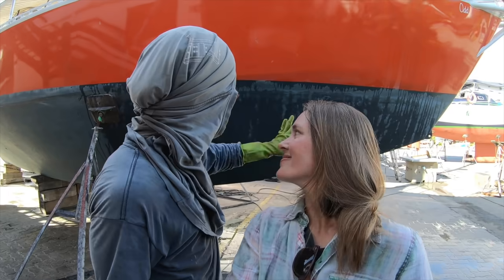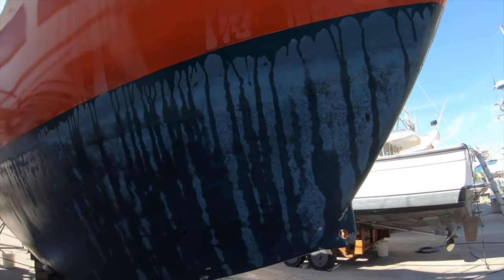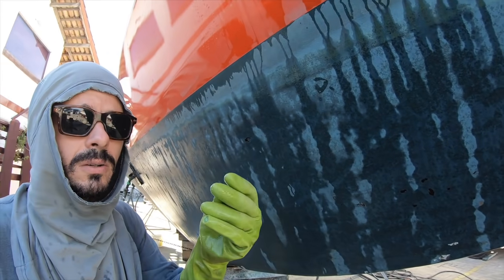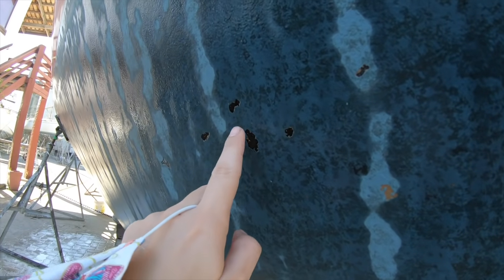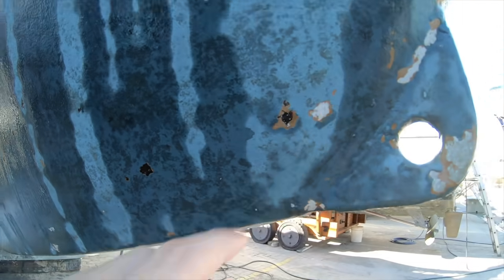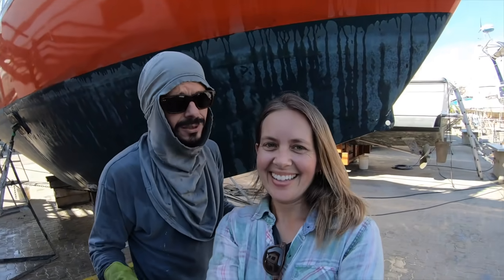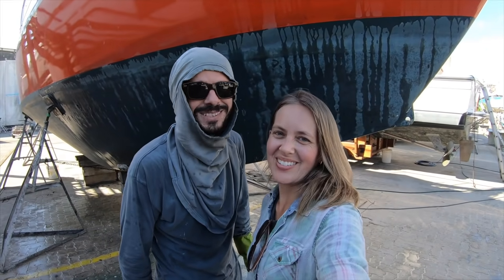It's looking already pretty good — of course it's still wet and dry in some parts, and there are some spots where the paint came off. We have some fixing to do but it's just a little bit. For now it's a wrap for the week. But before we go there is one more thing — we need to welcome on board our new patrons: John, Nono, John, Eric, Benna, and John.